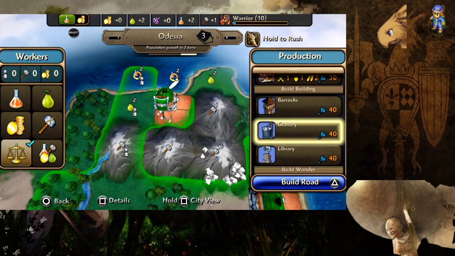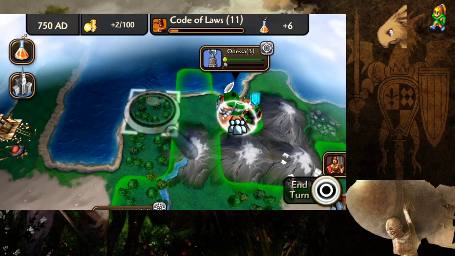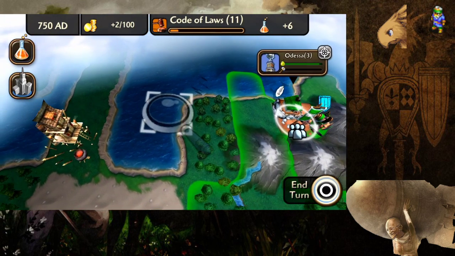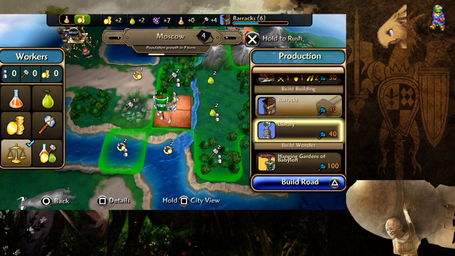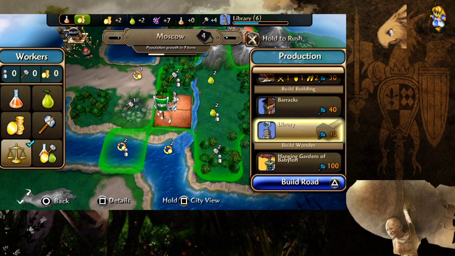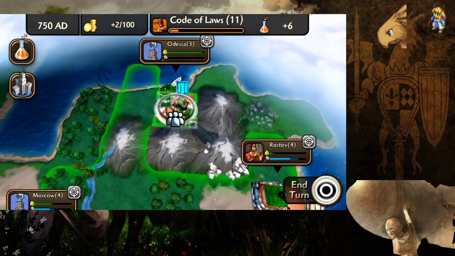Let these guys build a barracks, or actually a library. Apparently we can rush that one. Actually, we don't want to rush it. That one's fine. These guys can also build a library, and yeah, if you just switch over to a project, everything goes to it.